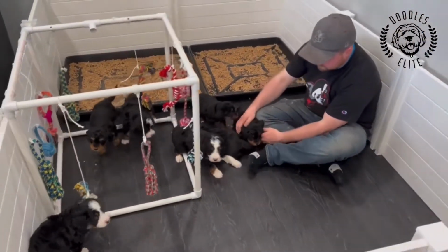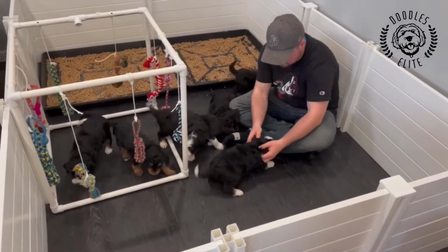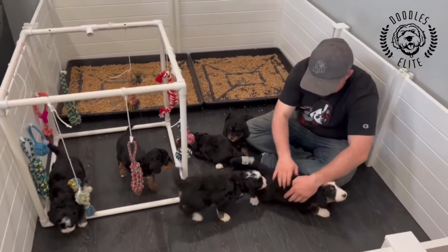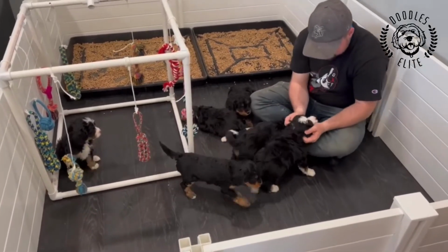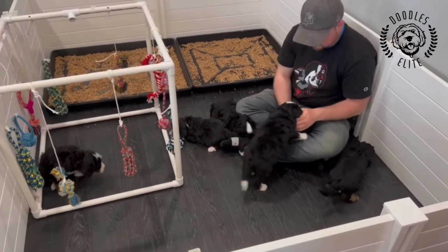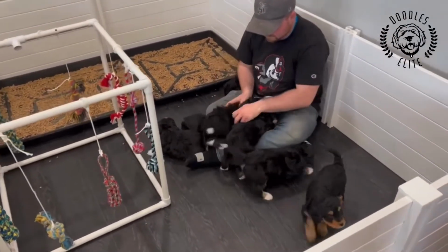And today we are in a big old playpen that we got ready for them. So this is the first moment of these puppies being in this new playpen. So they're excited, they're stretching their legs, they're exploring a little bit. And so right now, let's just go around the room and say hello so you can see your puppies. All these puppies are reserved right now. So that is exciting. So Nate, why don't you grab that one right in your hands, right there.